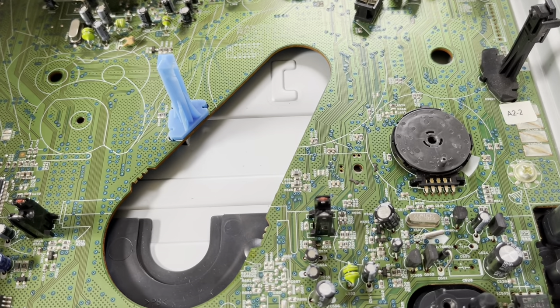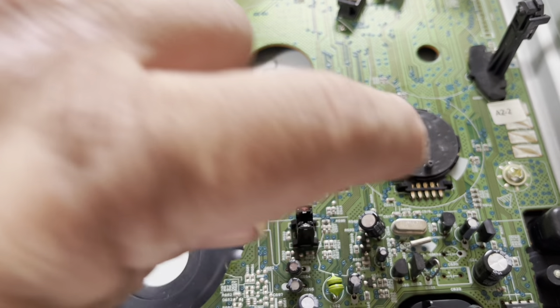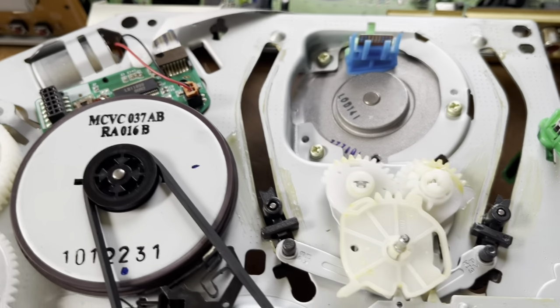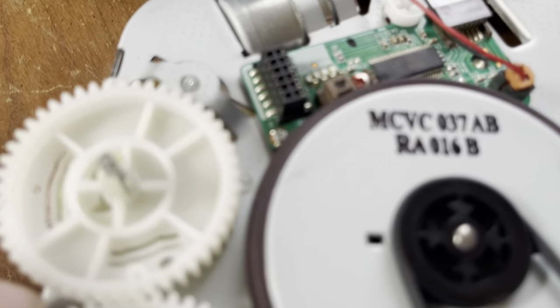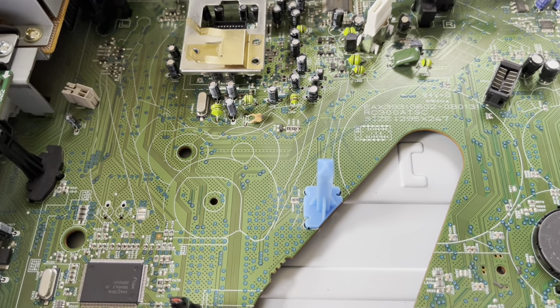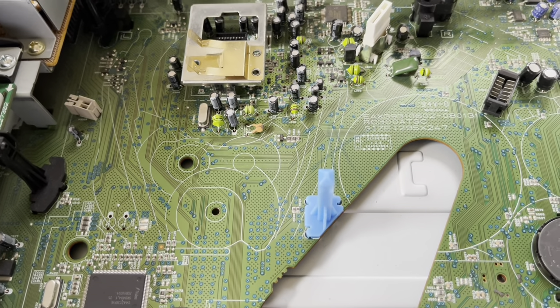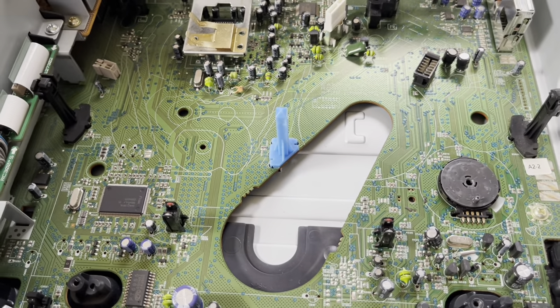I went ahead and finished reassembling the mode gear. When you time the mode gear, you want it pretty much facing towards this second lead right here. The reason for that is because this nub right here has to slot into this cam gear - there's a centering pin and the nub's going to go right into here. You can take a look at everything on the bottom of the transport and how it's timed. Also, you want to go ahead and clean these two spring contacts, because that contacts the transport when the head assembly goes back in and takes the static away from the head. Bend these springs a little bit upward so it makes better contact on the transport.